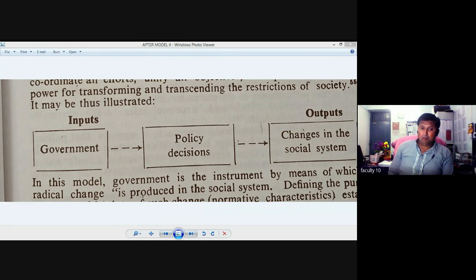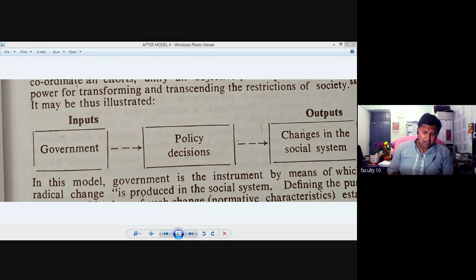Now, here the government will dictate over the society in a totalitarian system. The government will decide whether the society should change or not, whether the restriction of the society is genuine or not. So basically, in a totalitarian system, the society is not the guiding force. The government is the guiding force. Society is at the receiving end. Here you can also see it.